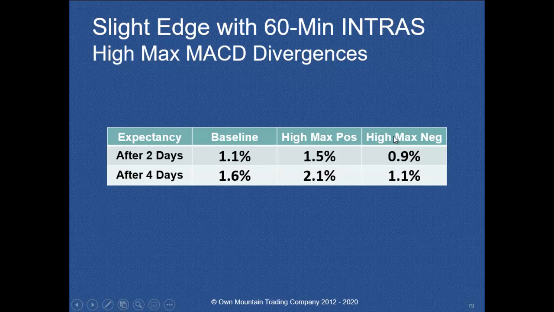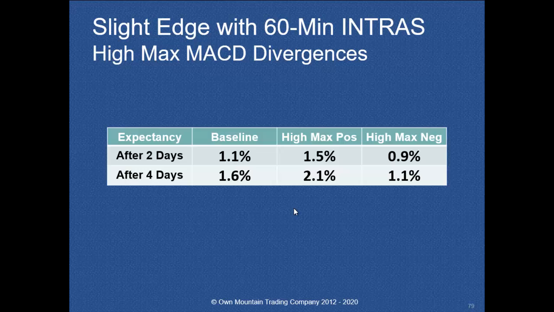Now, when there were high numbers of negative divergences, the market still went up, still tended on average to go up, but it didn't go up as fast. So high numbers of negative divergences are not a sell signal, but high numbers of positive divergences could be taken as a buy signal or as a comfortable feeling about the market at large.